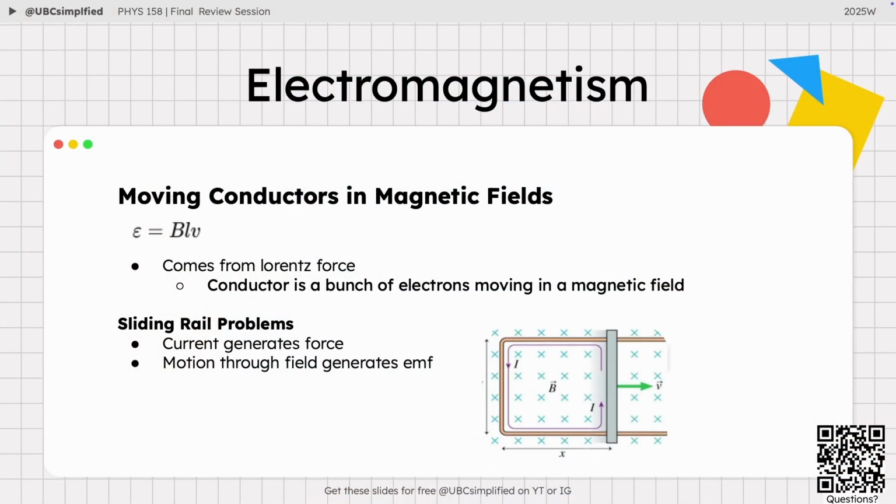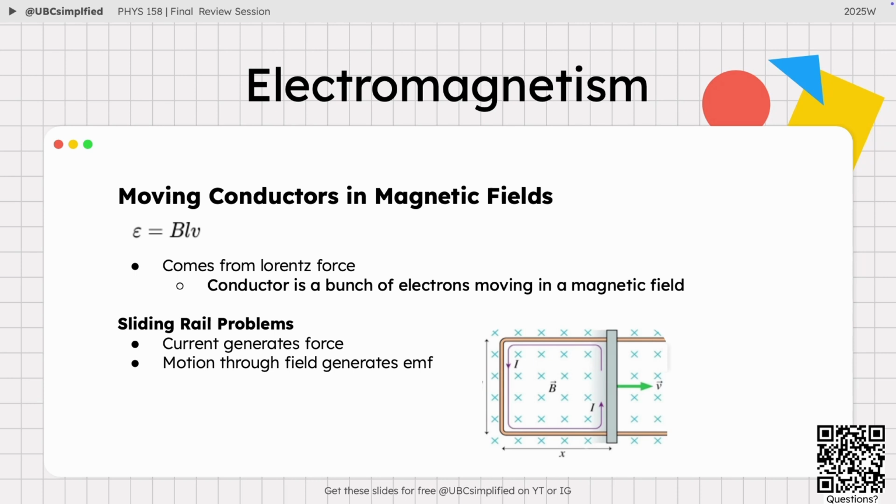So just like before, a conductor is a bunch of electrons. So if you move it, it's the same as moving a charge through a field, and it'll experience a force, which is given by the field times the length times the speed which it's moving, if it's perpendicular to the field. That comes from the Lorentz force. There's a bunch of situations where this comes up. Most of it is with rails, like you'll have a rail sliding in a magnetic field. And so when you move the rail, it changes the flux through that loop, which induces an EMF. But then because you have the rail moving, it experiences its own force separate from that, if that makes sense.